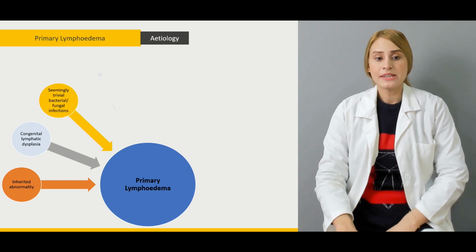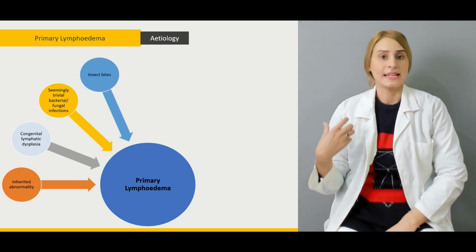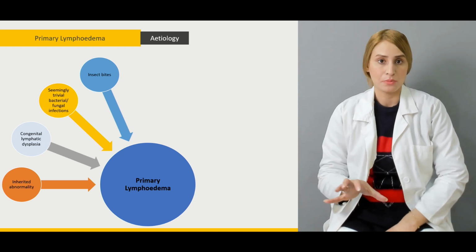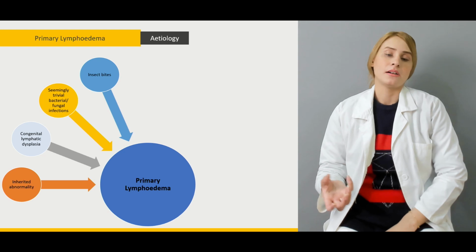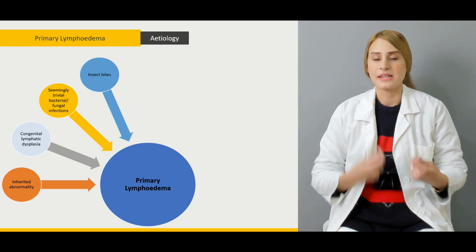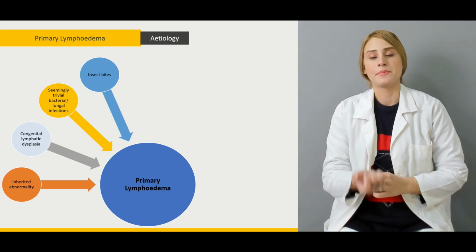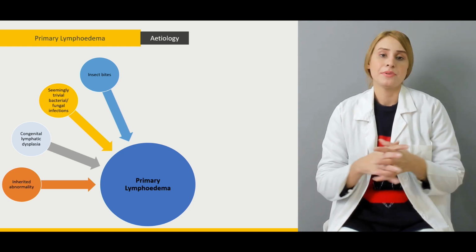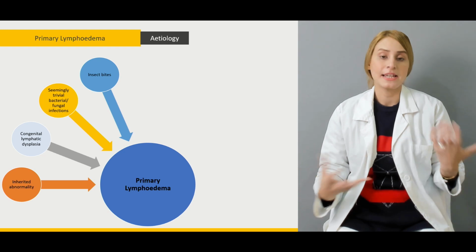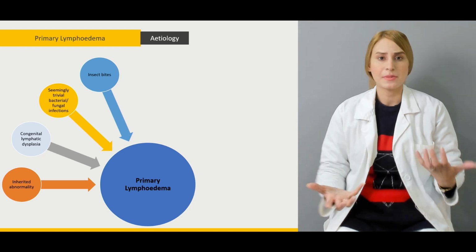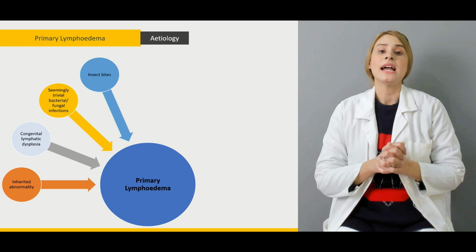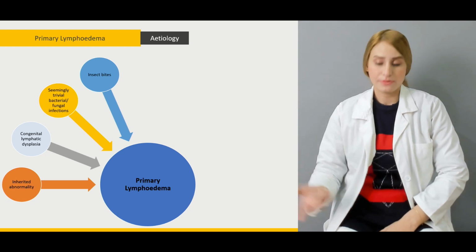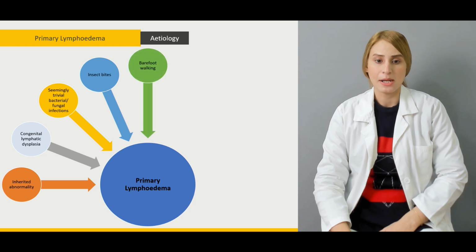The other important thing to be discussed is the insect bites, and sometimes again the phenomenon would remain the same. Again, insect bite, obviously, it's a kind of parasitic infection. So there would obviously be enhancement or the overfunctioning of the immune system and eosinophilia as well. So these patients can also develop the primary lymphedema.